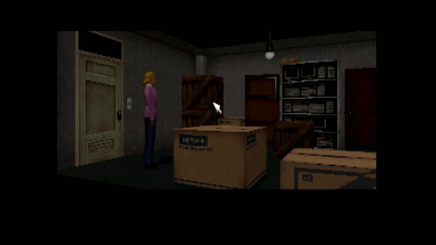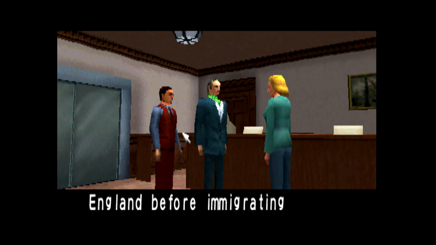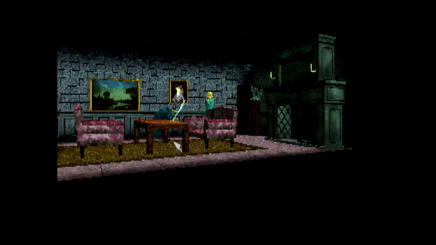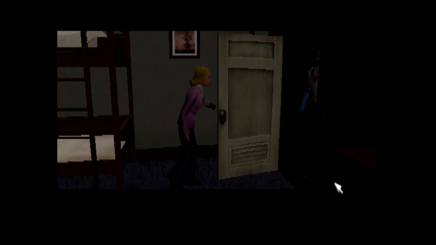Like a game of tug-of-war, Clock Tower pulls you back and forth from dialogue segments where you learn more about the game's characters and drive the larger narrative forward. Then you're thrust into the game's many scenarios where you play one of the game's handful of main characters as they try to piece together the mystery of Scissorman while weaving in and out of terrifying encounters with him. I like both halves of the game equally, but these scenarios are clearly the main course of the game.